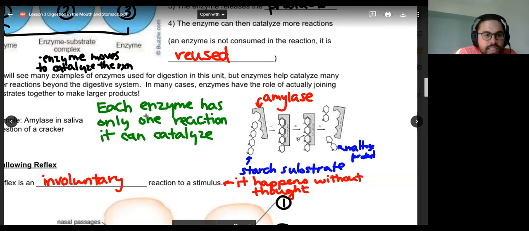In the chart, it says enzyme, salivary amylase. Is that the same thing in this example? Yeah, because amylase can happen in many different forms. There's salivary amylase, there's intestinal amylase. So that prefix is just to say where it exists. Is amylase a polysaccharide? No, amylase is not a polysaccharide. Amylase is a protein. It's a protein made of amino acids shaped in a very special way that allows it to break down polysaccharides. Because enzymes are always made up of protein.